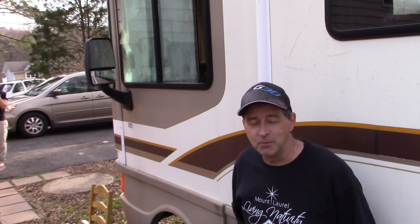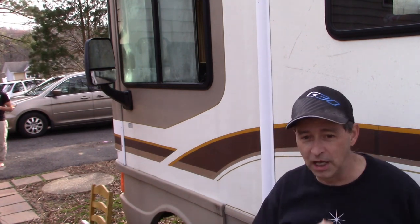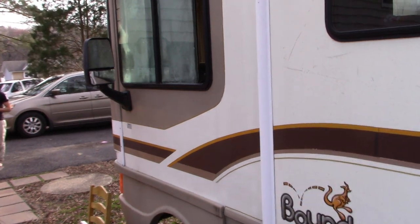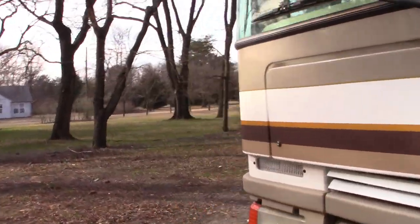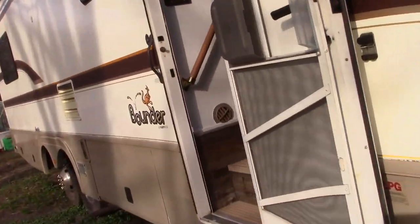So the first step's gonna be to take out the old window. And to do that, we gotta start inside. So let's walk around, and I'll show you that first step. And I'll try to set you up here in a way that you can actually see what I'm doing. You can see how that thing's all fogged up. Impossible to see through it. Dangerous to try and drive this thing. So this is really an essential upgrade that we're doing today.